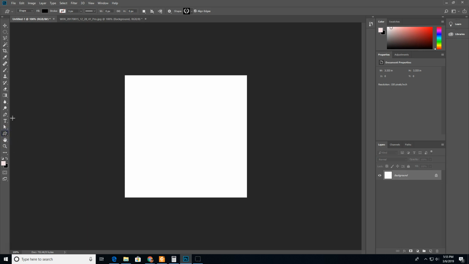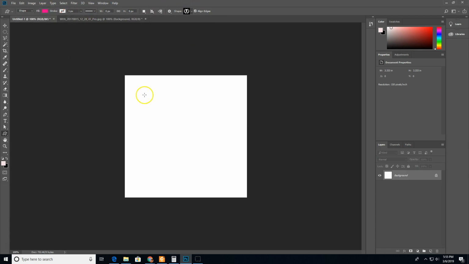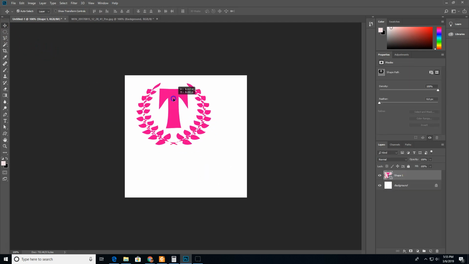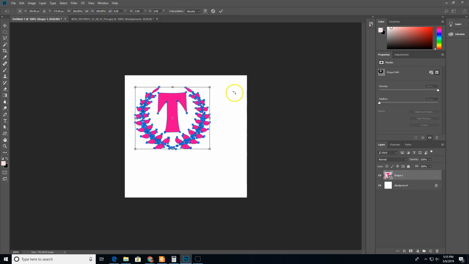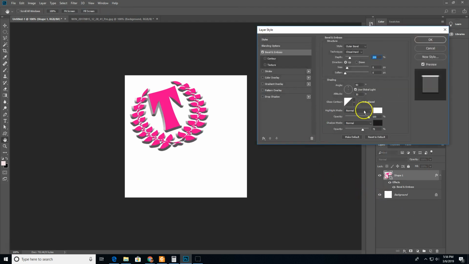So if I go to my custom shape and click on my down arrow, my new shape should be there. And all I have to do is double click it, pick a color, and then come down here, hold Shift if you don't want it to stretch, and drag it. And I can use it on anything. And of course, it's its own layer. I can Control-T and rotate it around, modify the opacity, add layer styles, or do whatever I want to it once I get it in there.